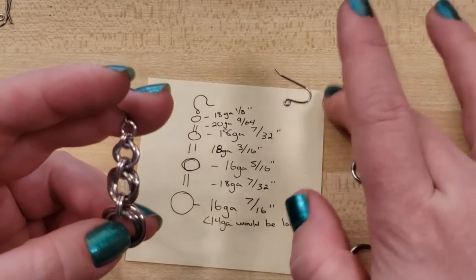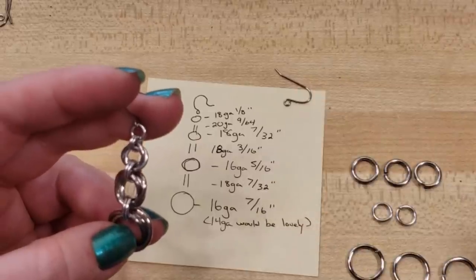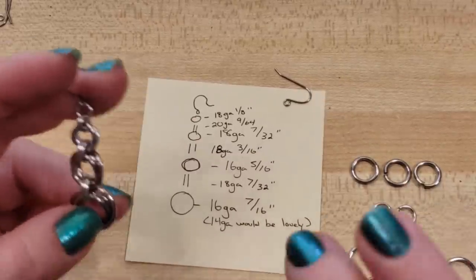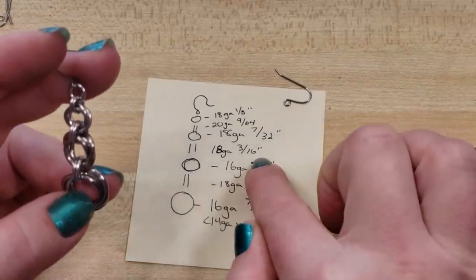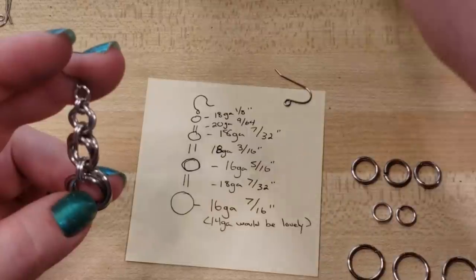But I would hate to limit somebody off of, well, this is what I use, because that is not the only way, like, at all. So our next connection size is going to be 18 gauge 3/16.